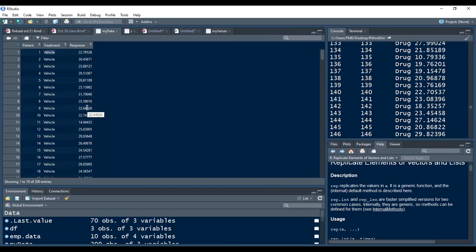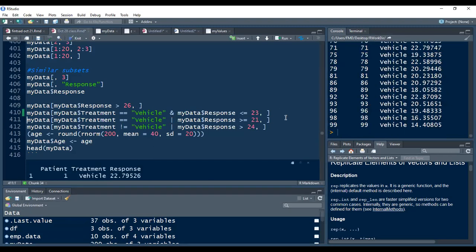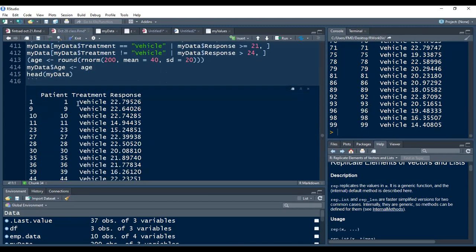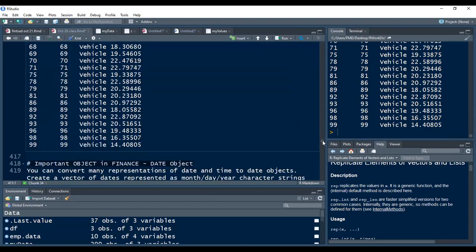So, dapat pag ni-run natin yan, ang lalabas row 1, row 9, row 10, row 11. Correct? So, sige, try natin, guys. Run. Okay. Ano lumabas? Row 1, row 9, row 10, row 11. Tama tayo, no? And take note, ang lumabas lang lahat ng vehicle at saka lahat ng less than or equal to 23.